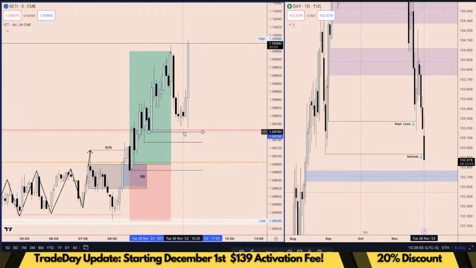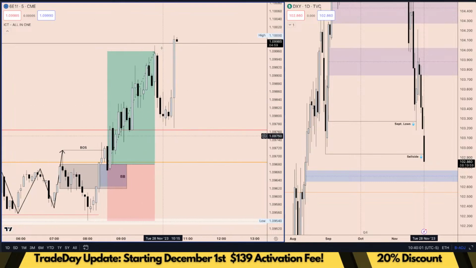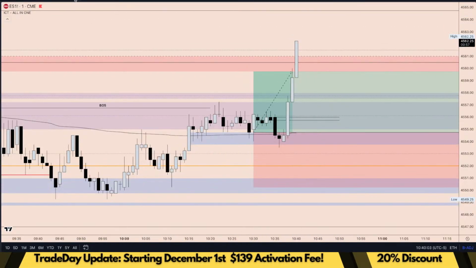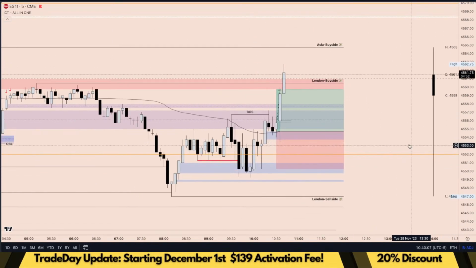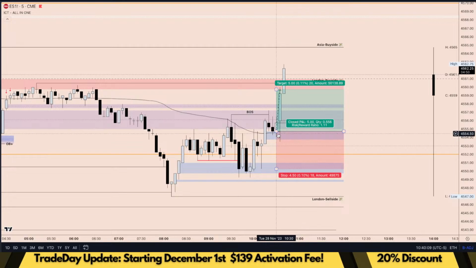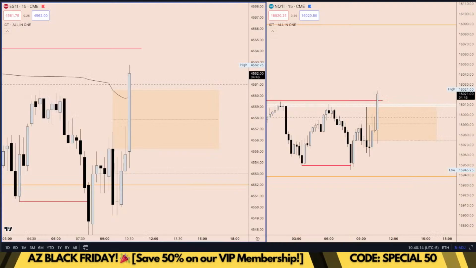Engineered liquidity is what we call that. Moving away a couple of ticks before we hit buy side, taking out some stops before we reverse up. And there goes ES. Let's go. Eventually we win. The tape reading entry would have worked. 10-point target to Asia buy side should be hit.